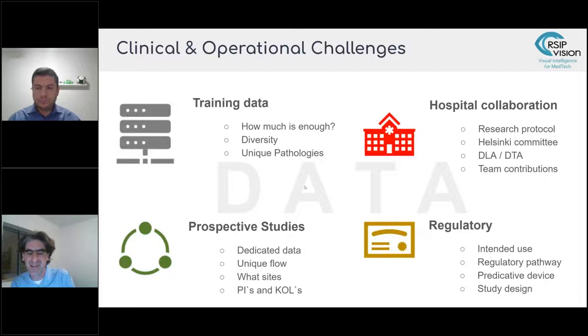And so to tell us a little bit more about these challenges from his experience, again, on managing a lot of the clinical side and the collaboration side of what we're doing vis-a-vis the medical world and also the industry, we have Shmulik here. So Shmulik, tell us a little bit about the clinical and operational challenges that we're facing. Because again, some people like to say it's not about the AI, or not only about the AI and not only about the technology. It's really about bridging the gap and doing that cross-functional crosstalk to get things done.